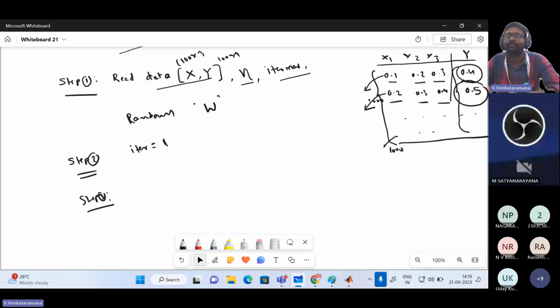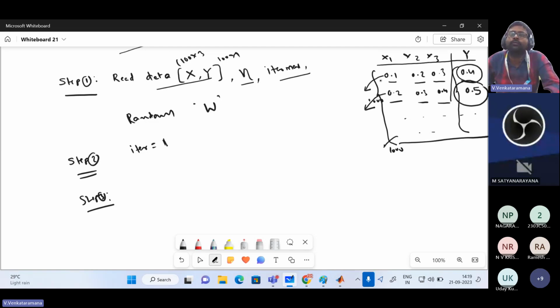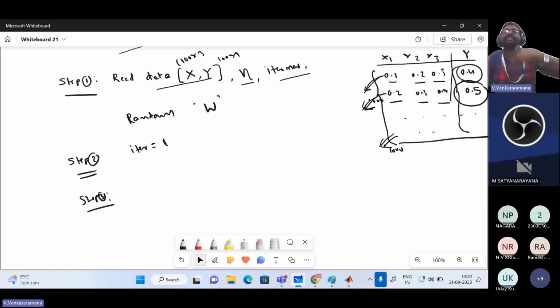I hope you understand. So like these 1,000 sample increments will be the inner for loop, and the iteration increment will be in the outer for loop. Like that you have to think. So you have to feed the first data sample, update the weights W, pass the second data sample, update the weights. Similarly, you have to pass the 1,000 samples, update the weights. Once all the 1,000 samples are passed, now go to the next iteration, iteration number 2.